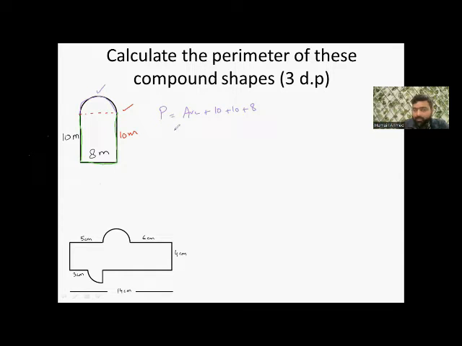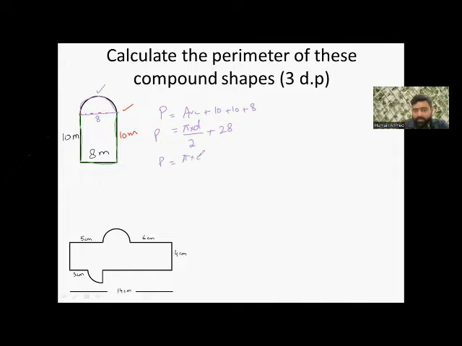Arc length, we know the rule for the arc length, which is pi times d. As this is an arc, we are not dealing with the complete circle. We have to see what part of the circle we have in this question. You can see this is the semicircle, so the rule also has to be halved. So plus 28. For this one we have to find out the diameter. So the diameter is basically the opposite side of this rectangle. Here this is a diameter which is 8.